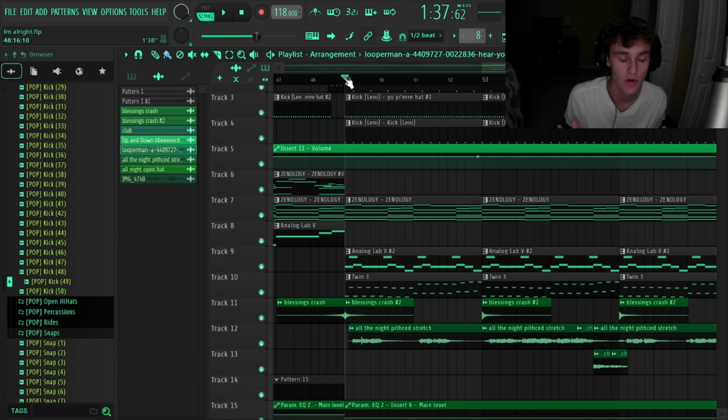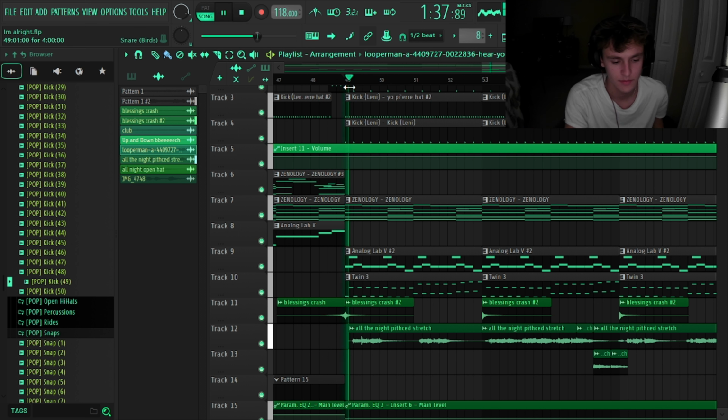And so obviously I made the beat first and then I found the vocals, so I had to stretch them out and then pitch them up to make it sound on key. And that's really the most important part. It's actually pretty easy to do because on Looperman it comes with the BPM. So you can just put it in a new project, align it up, and then up the BPM and stretch it out back to the length of the original one. So this is what it sounds like with the vocals.